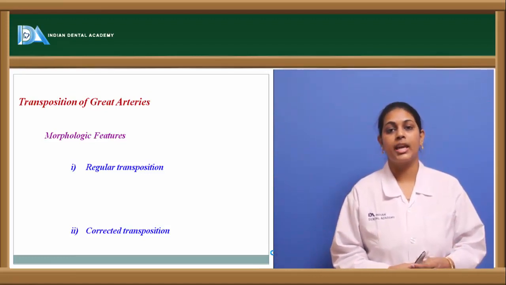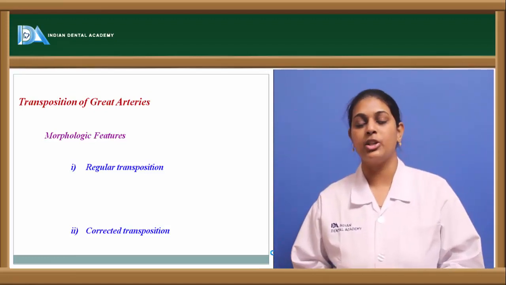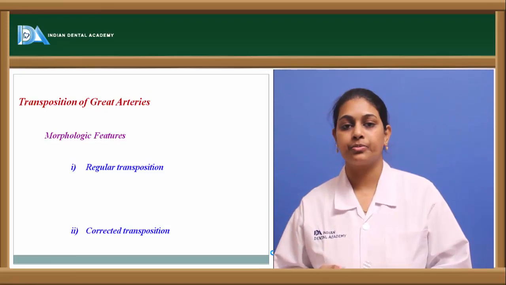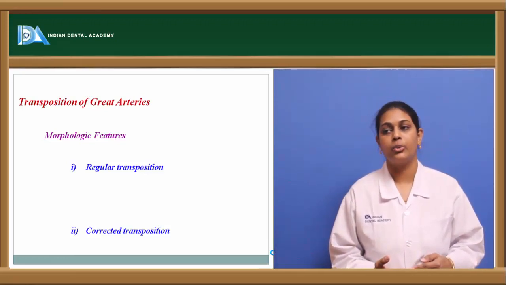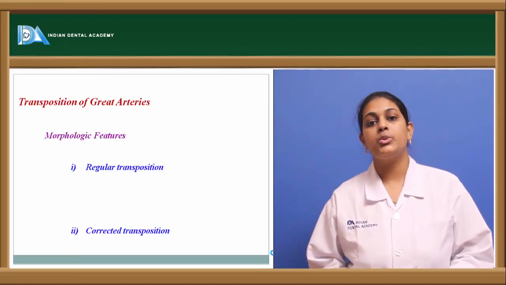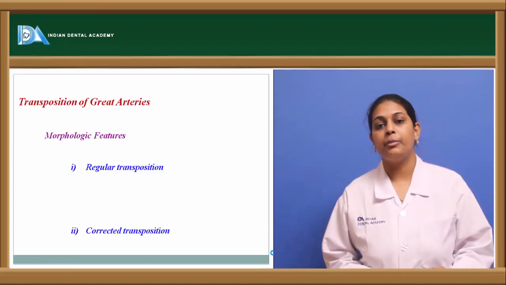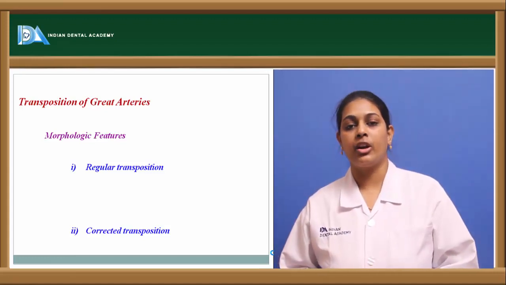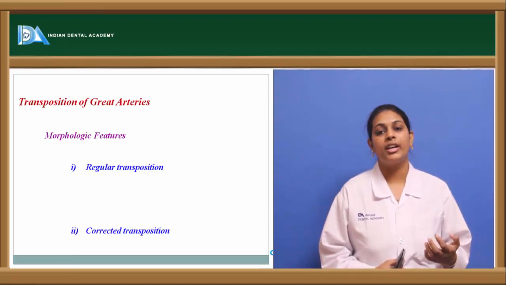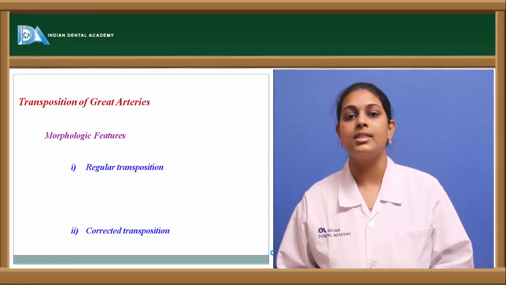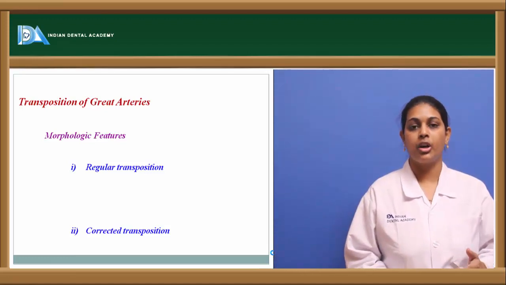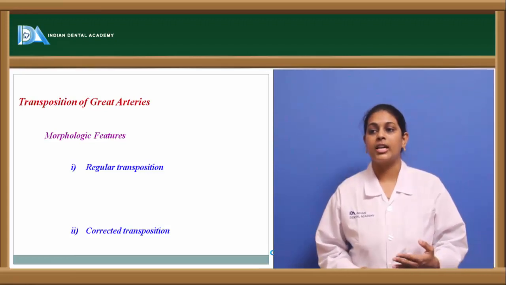But in corrected transposition, the aorta emerges from the right ventricle, and because of this the great vessels also emerge from the right ventricle. The systemic vessels emerge from the aorta and enter the right ventricle, whereas the pulmonary part enters the left ventricle. In cases of transposition of the great vessels, the pulmonary veins instead, which usually drain into the left ventricle, here drain into the right ventricle, and the systemic veins drain into the left ventricle. Because of this there is cyanosis due to the production of deoxygenated blood, which is also a condition seen in complete transposition. So this is the transposition of great arteries.